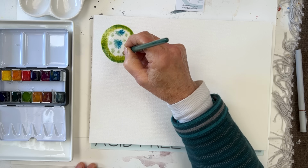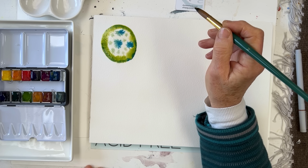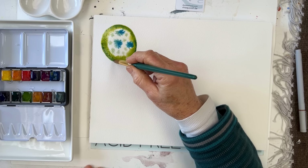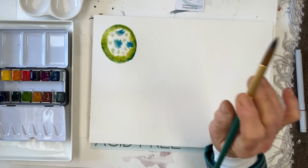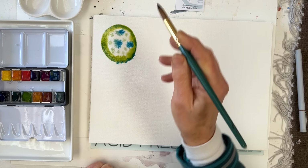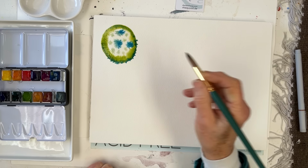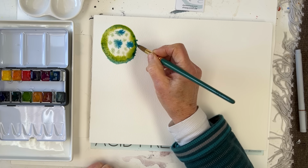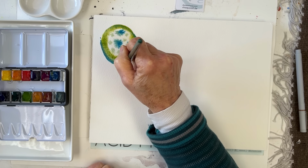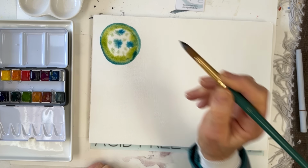So I'm just literally dotting in paint and going to let it do its thing. If you do something like this, you will feel the need to touch. Couldn't resist that. Don't. Maybe you could add a little bit more. Perhaps we'll give it an outside edge that's got a little bit of fun going on. I don't like that, actually, so I'm going to give it another go round. I'm disobeying my own rule by adding. No, Diane, there are no buts. You are breaking your own rule. But there we are. I'm going to leave that now.